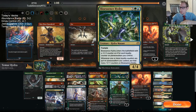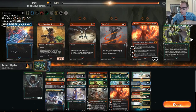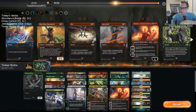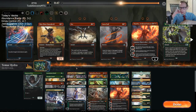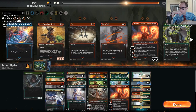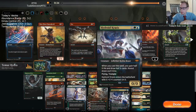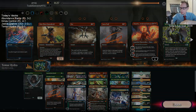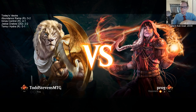So Chandra's weird. Minus three could be really good, or she could just not do it very much. I'd rather have Veil of Summer than Negate. Veil of Summer is a possibility. I also think our best way of winning this is just being proactive, ramping out and everything, and just hoping they don't Cast Down like that. I think I actually just want to keep this the same. I don't think I really want to water down the deck.